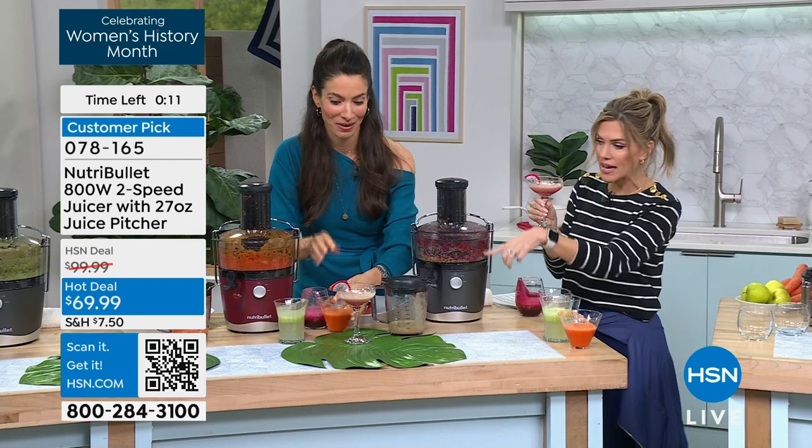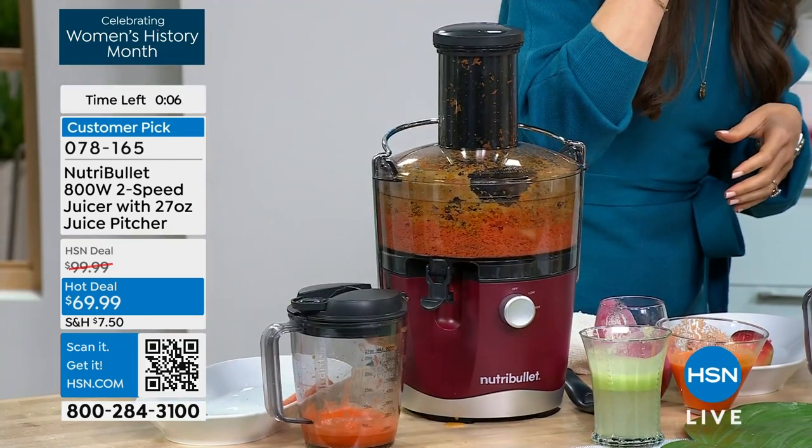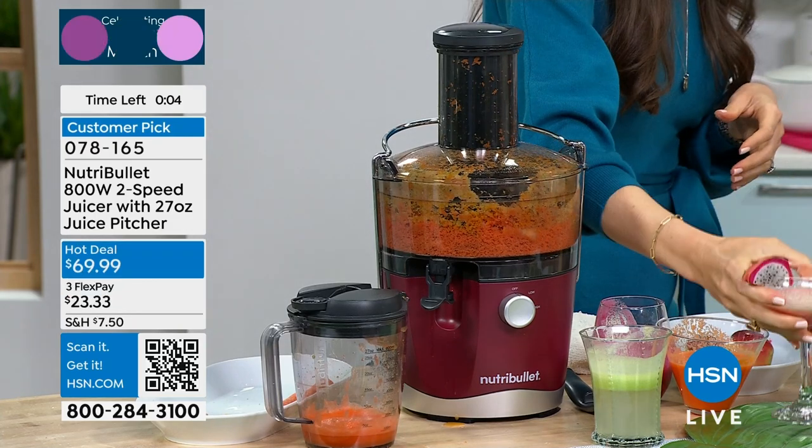We do have it in this gray. The red is brand new. When we launched this hot deal, the red made its debut and has been very, very popular. This is a huge customer pick.